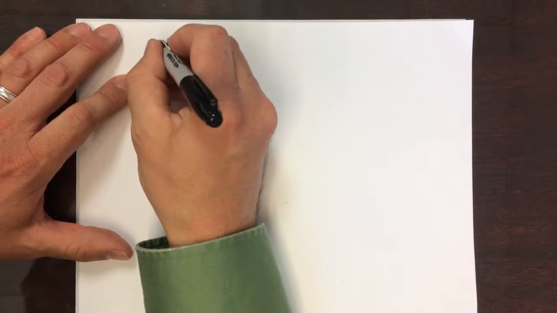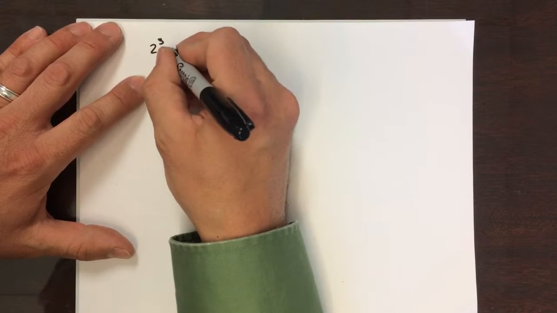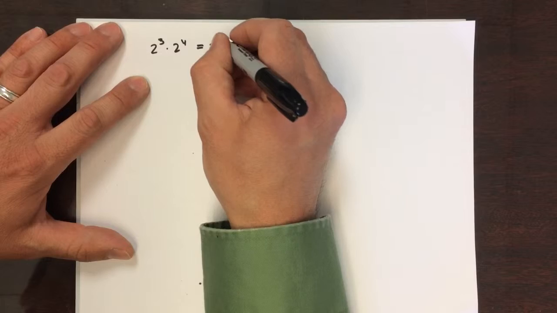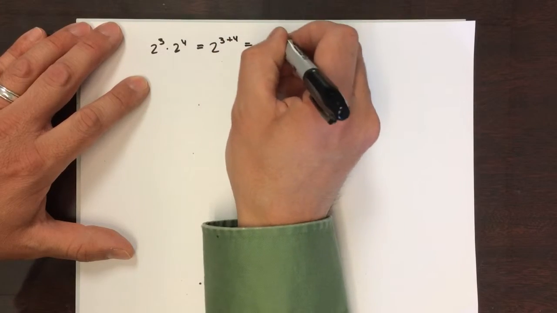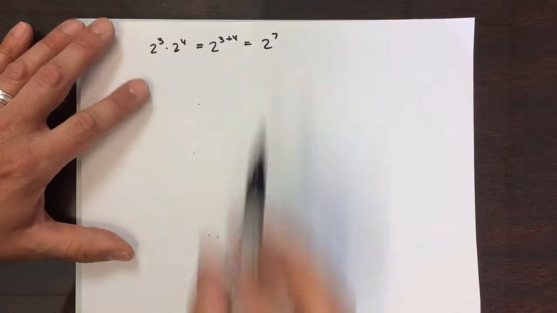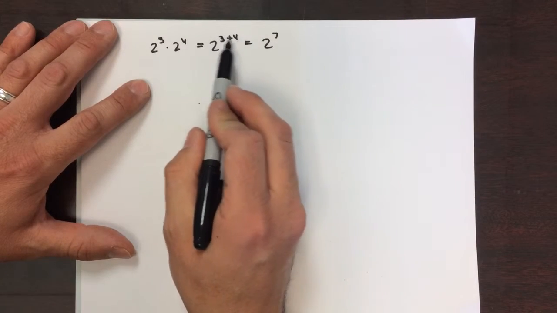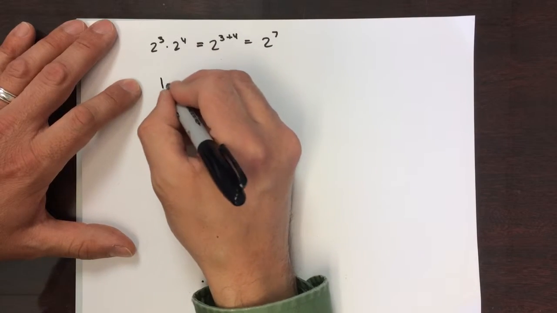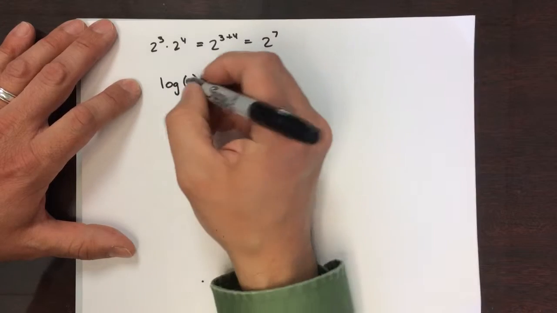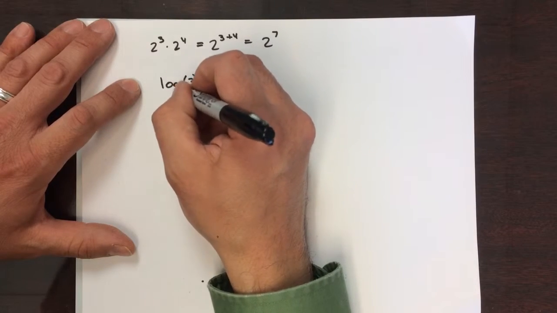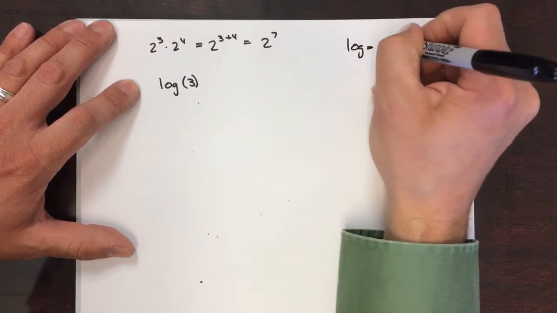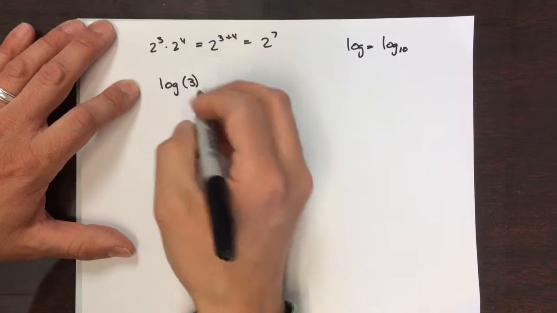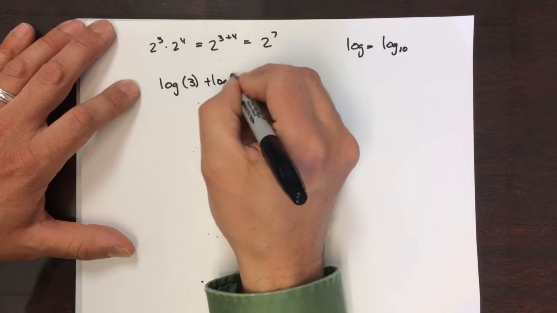What do they do for us? Well, logarithms are, as I said, closely related to exponents. So you know from algebra that if you have a problem like 2 to the 3rd power times 2 to the 4th power, that's equal to 2 to the 3 plus 4 power, that's 2 to the 7th. All right. Logarithms are basically the exponents. So if you're adding the exponents, that's the same as multiplication. So you can think of this as, imagine we had log of 3. By the way, when we write log without a number down here, we assume it's 10. So log by itself is the same as log base 10. So we had the log of 3 plus the log of 4.